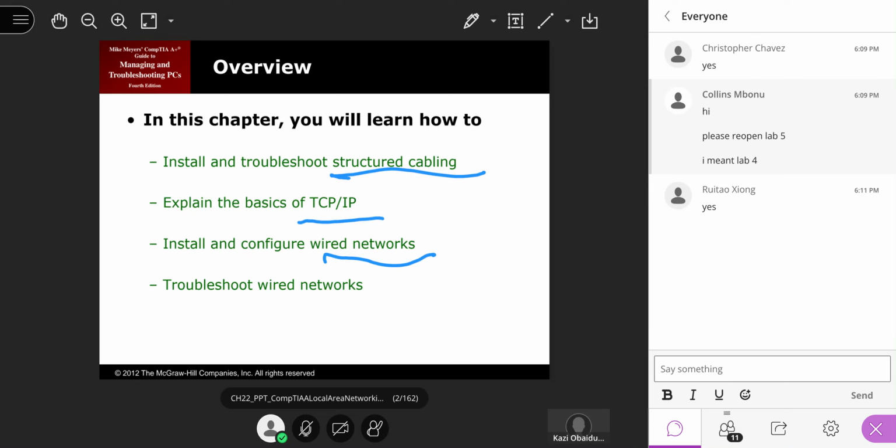And then IP is a protocol that we can see in the network layer. And then TCP we can see in the transport layer. How many layers can we see? We can see the seven layers. If it's a seven layer model, it's like this: 7, 6, 5, 4, 3, 2, 1. One is the physical layer.